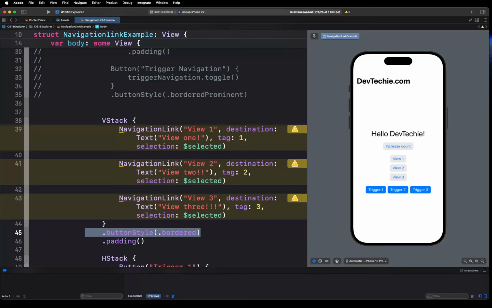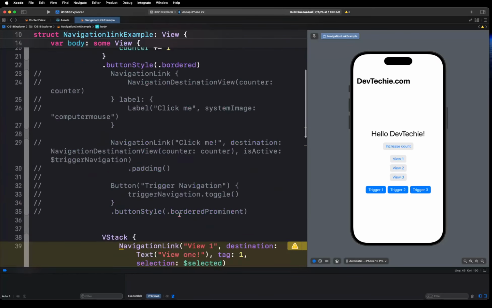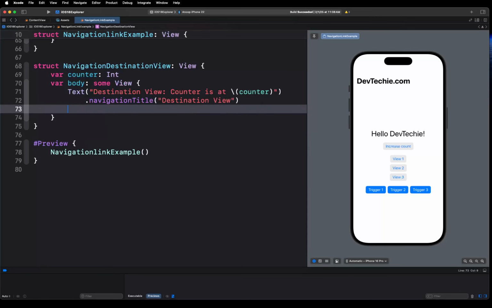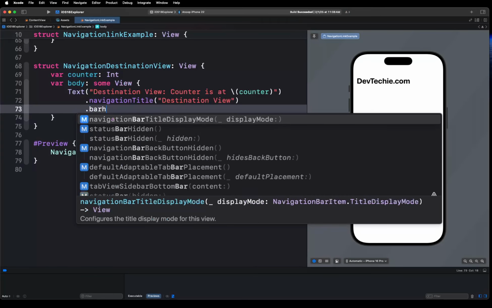Now, one important aspect is when the navigation bar is hidden, we can use the dismiss environment variable, and that dismiss environment variable will dismiss the detail view. So what we can do is, on the destination side, set the navigation bar hidden.